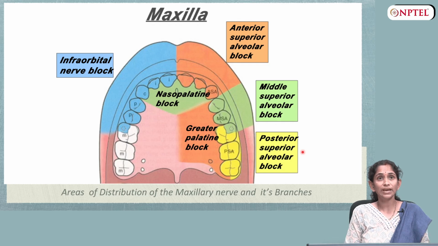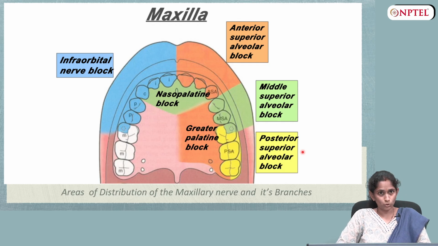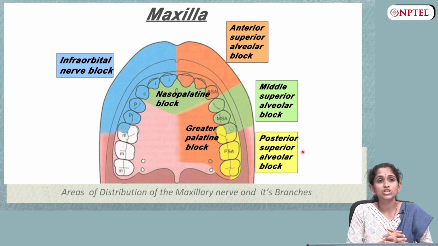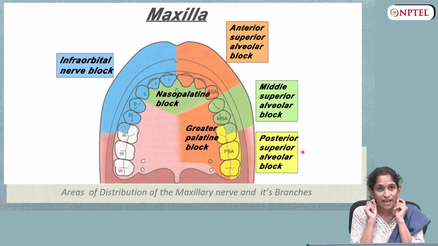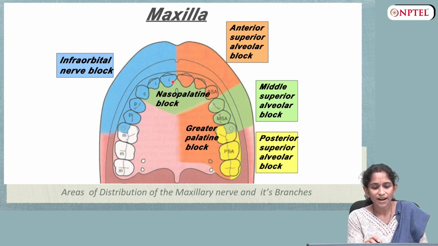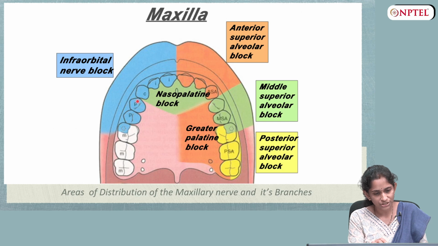Now, when you're looking at the dentate segment, the palatal mucosa, when we do an extraction of a tooth or any surgical procedure per se on the maxilla with local anesthesia, we need to know which areas are supplied by which nerve, so that we choose the right kind of anesthetic block to achieve anesthesia. Now, when we look at it, the infraorbital nerve, the terminal branch, supplies from the central incisor to the canine and also the upper lip. The middle superior alveolar gives its supply to the premolars.